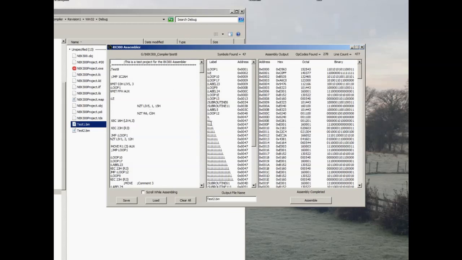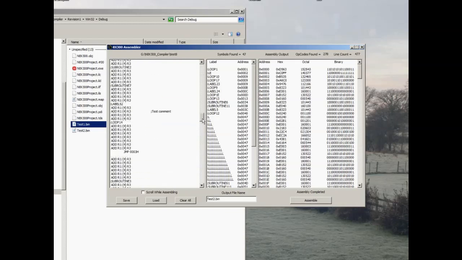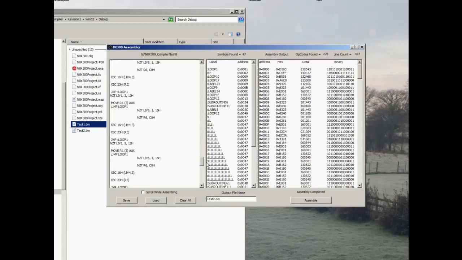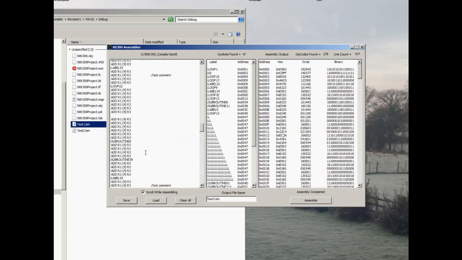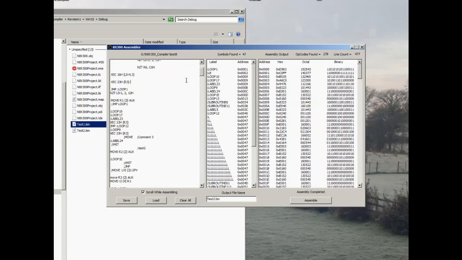What I've been doing with this is just creating various blocks of instructions and code so I can properly test the assembler. So this arrangement here is just so I could test the formatting of this particular field. It's not something you'd normally do, but it's one of the things you do when you're writing a new application. I mentioned before we've got this scroll feature, so if we turn that on and we reassemble, you'll see what that does. What I'll also do is I'll come down here and I will enter an invalid opcode, and then hopefully we'll find that when we try to reassemble. So we'll start the assembly.